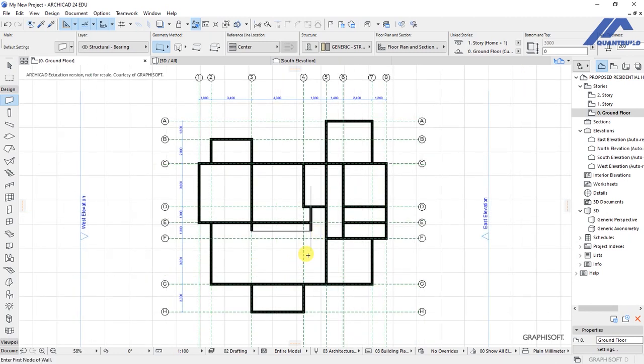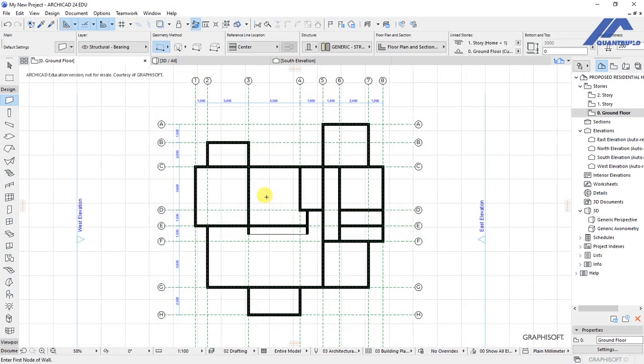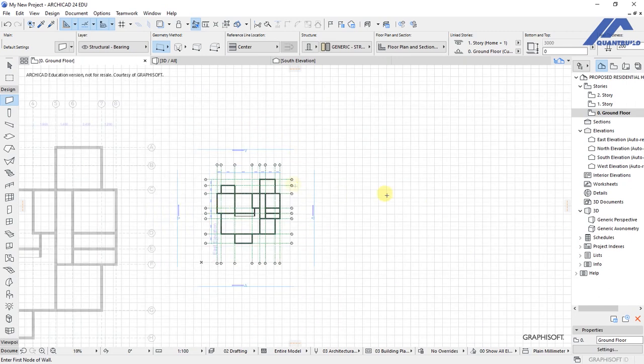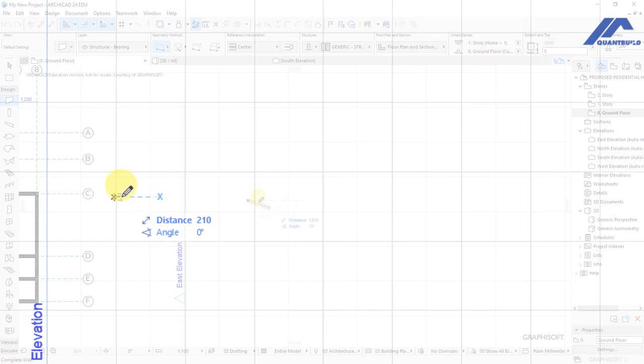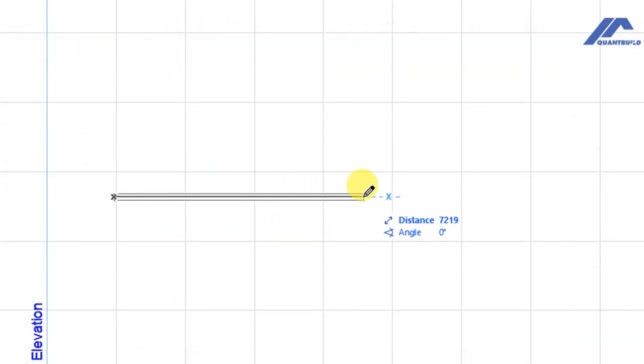So this is what you should be able to do. We have both our internal and external walls in place. So just to explain, if you want to draw a wall, as we discussed, you activate the wall tool, and then you click on one point, then drag. You drag this pen, whether you are using your mouse or the touchpad.